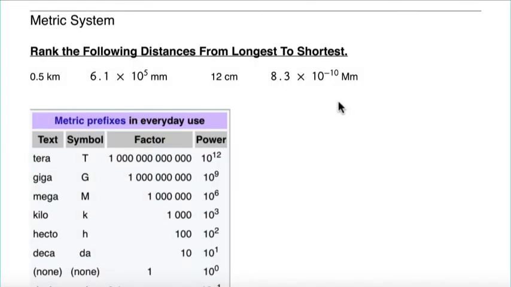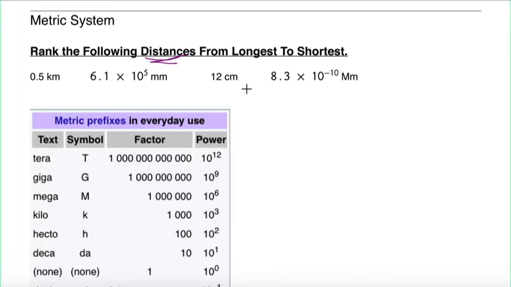In this video, I want to discuss how to approach a problem like this, and in the process, illustrate how to determine conversion factors from the metric system, as well as dimensional analysis for these types of calculations. One thing to notice here, we're talking about distances, okay? And so with practice, you can look at these different prefixes and get a feel for what's longest to shortest.